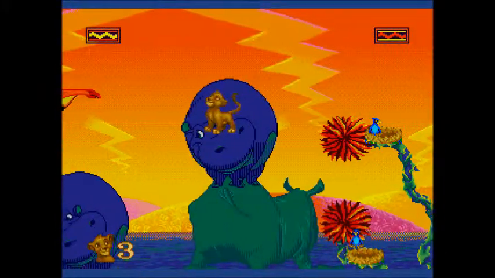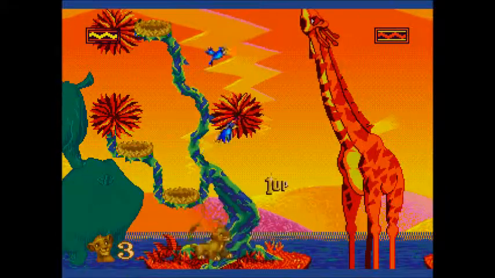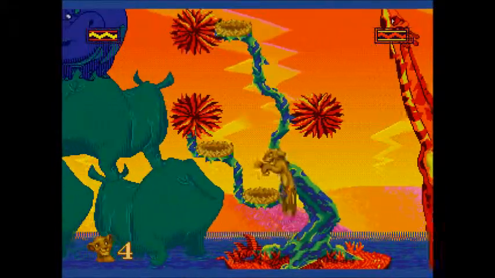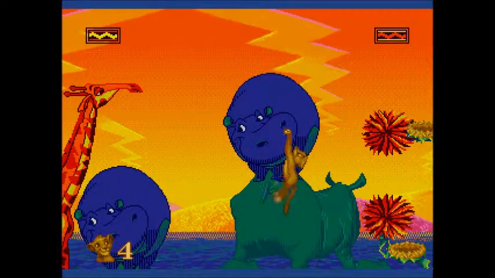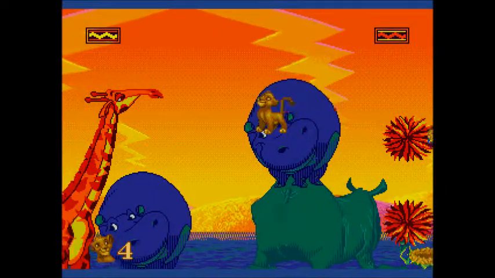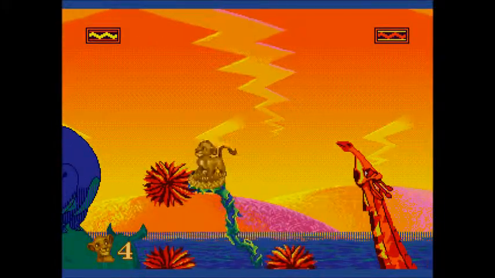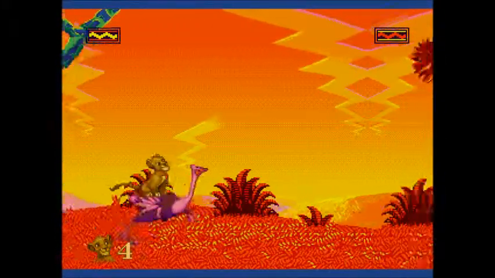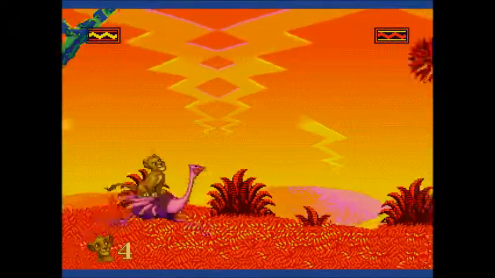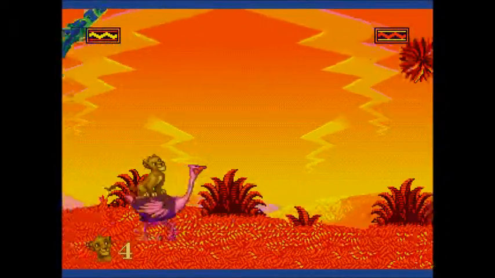and jump over here. I think there's a one-up. Yeah, there's a one-up here. And now I'll jump, grab onto his nostril. Could you imagine a lion holding onto your nostril and dangling? So here's the second ostrich ride, and this is the one that always killed me. So let's see how I do.